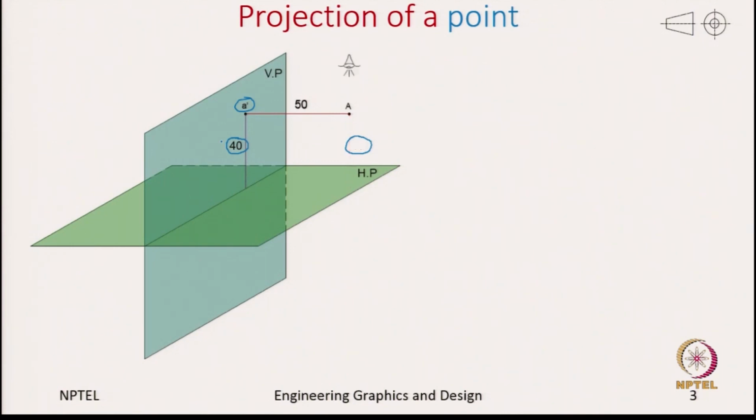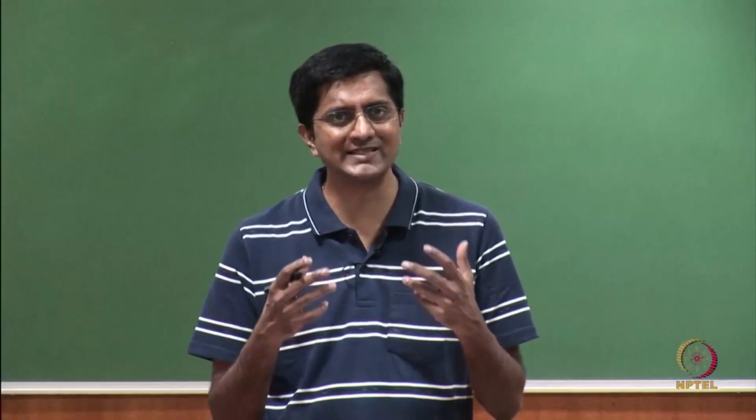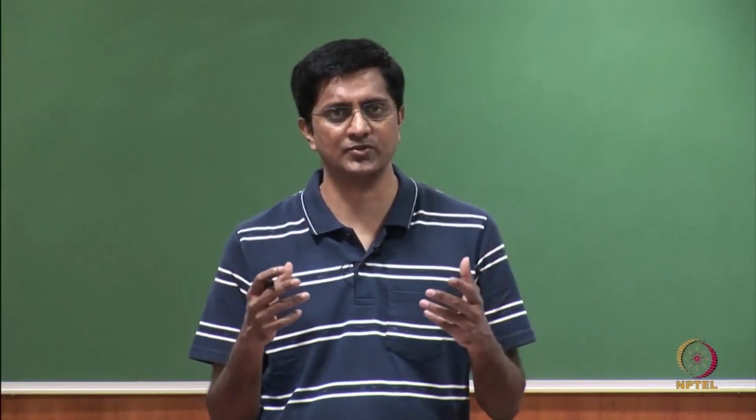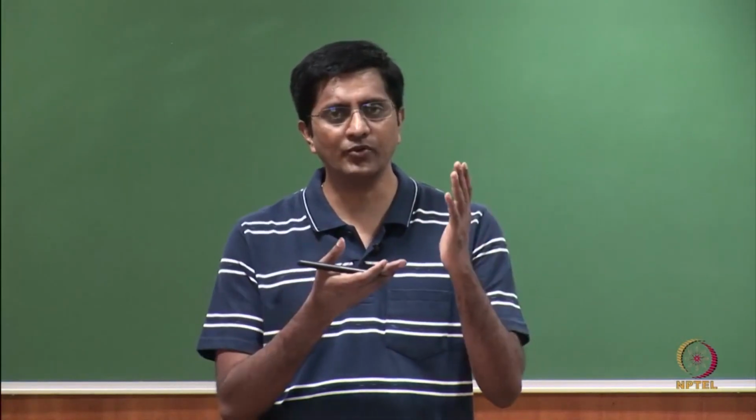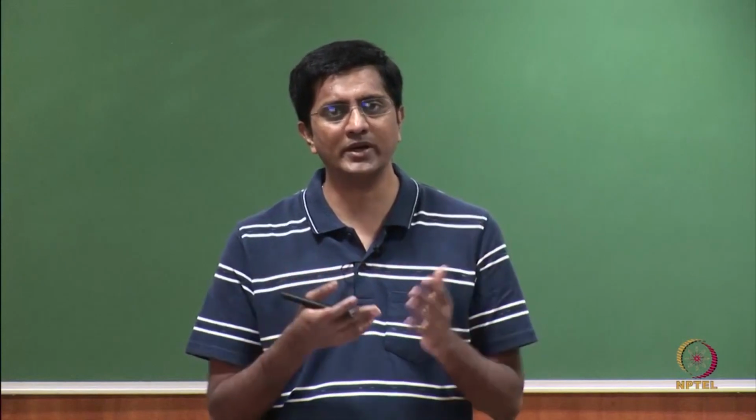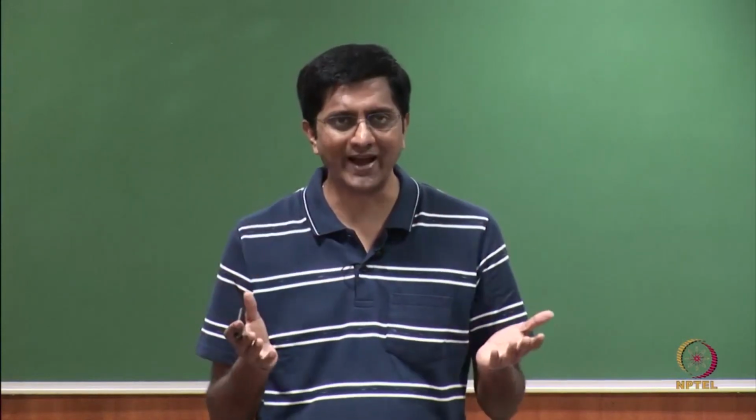Now, the eye is placed on the top and then we capture the top view. So, here is A, the small letter a for the top view, and this is at a distance of 50 from the vertical plane. Okay. So, now we have captured both the front view and the top view, but as we know they are still in the three dimensional planes, because the front view and the top view are now captured in two perpendicular planes. We need to bring them back to a single plane.